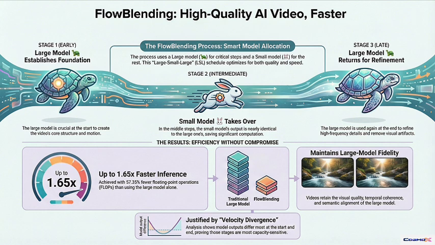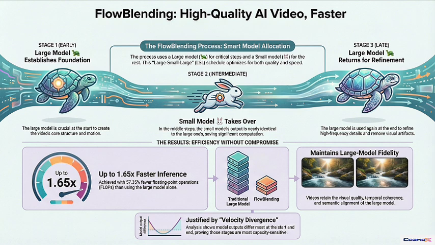I love that analogy. Okay, right, let's break that down. Stage one, the starting gun. This has to be the large model. Why? What is it doing right at the start that only it can handle? Well, this early stage is absolutely crucial. It's where the model sets the global structure and the coarse motion of the entire video. Okay. If you try to start small here, it's just a catastrophe.